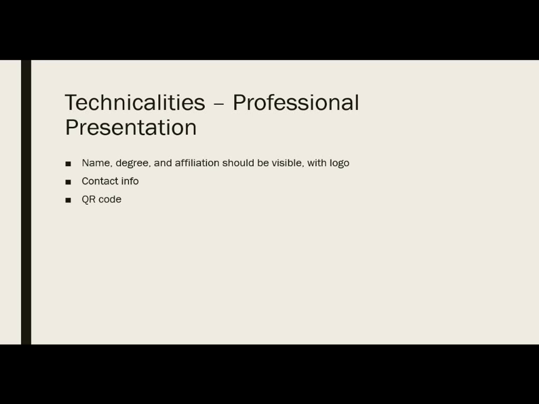And when you scan that, it will bring you whatever information the creator of the poster wants you to have. It might bring you a copy of their abstract. It might bring you to their website that has way more information about the whole project. If they already have a paper published on the project and it's open access, the QR code may bring you to that. So there's a whole lot more that you can make available to people through your poster using those codes. I do believe that going forward that is going to become more and more common.